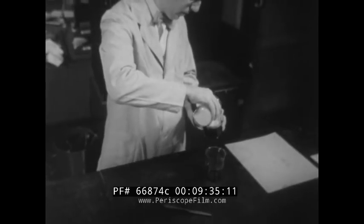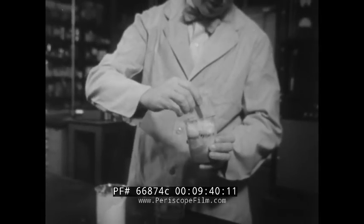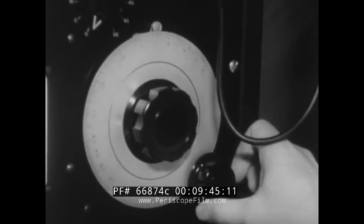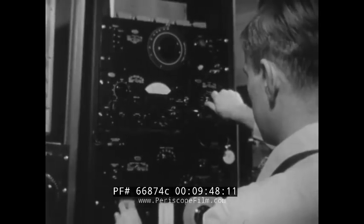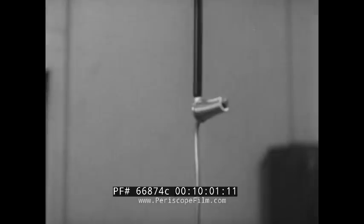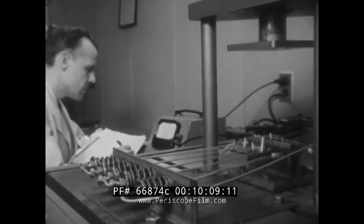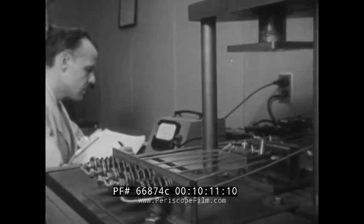At firms like Minnesota Mining and Manufacturing Company of Saint Paul, a problem like that is right down the alley for staff research scientists. They approach it from several directions at once — here, for example, they work on synthetic resins, developing a compound that will not only insulate but protect an electrical circuit as well. Several possible combinations are thoroughly tested. The result: two chemicals in a plastic bag — break the wall that separates them and they combine into a hard, moisture-proof block of electrical insulation. As for joining the wires so they'll really hold without increasing electrical resistance, the answer was a tapered coil spring connector, which also undergoes exhaustive testing.